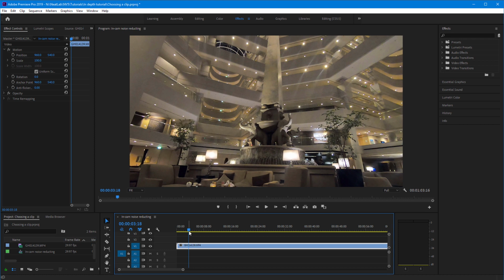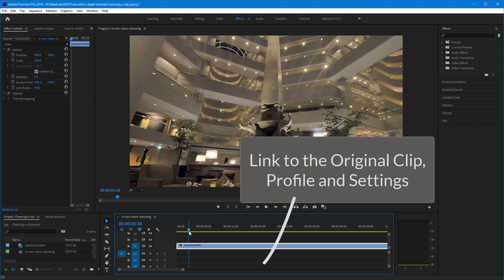This time, it's going to be a series of videos explaining the workflow of dealing with footage that has already been pre-denoised by the firmware of your camera. To make sure it is as useful as possible, I have included below a link to the clip we will be using for these videos, so you can follow me every step of the way.